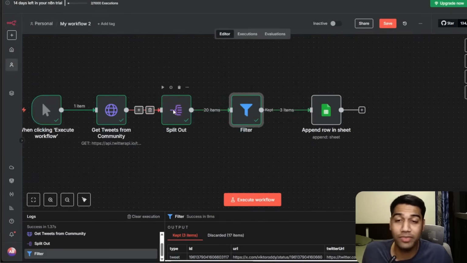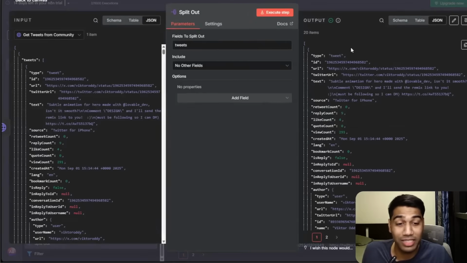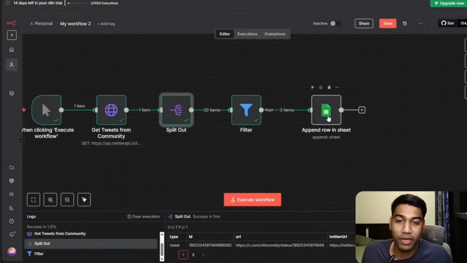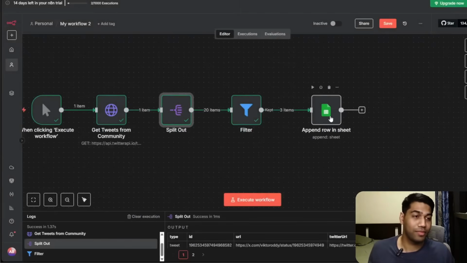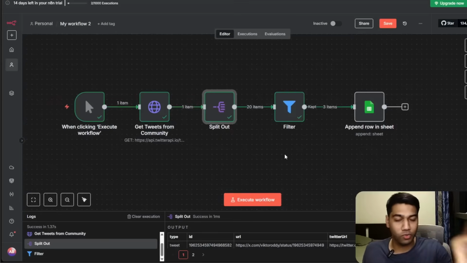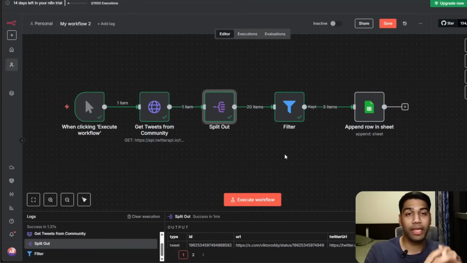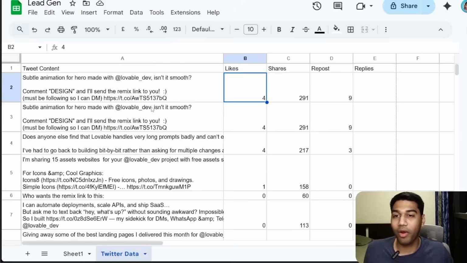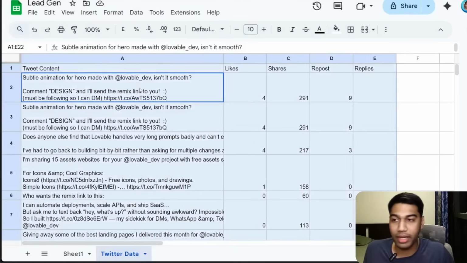There are only 3 tweets which have more than 10 likes, which itself is just crazy. We got 20 tweets, and out of those 20, just 3 make sense. But the point is, this is how you run data from one place to another by making sure you are taking the right data and not uploading everything, because you don't want low quality content.